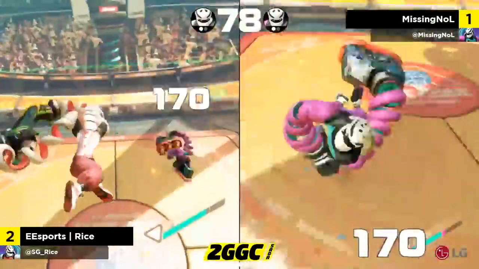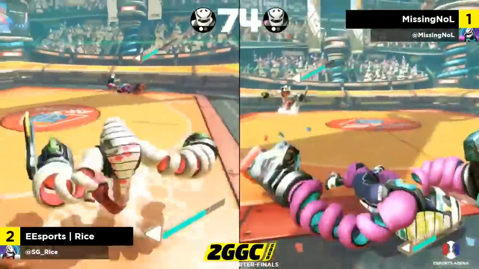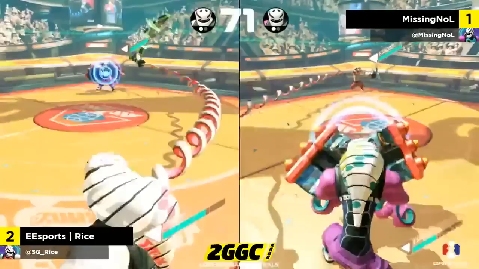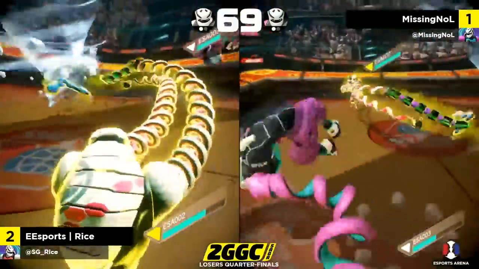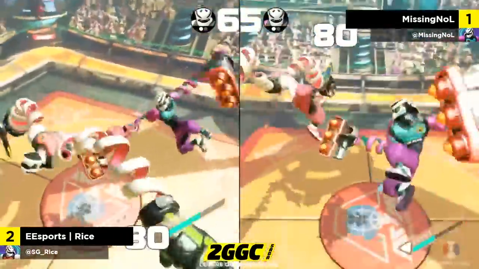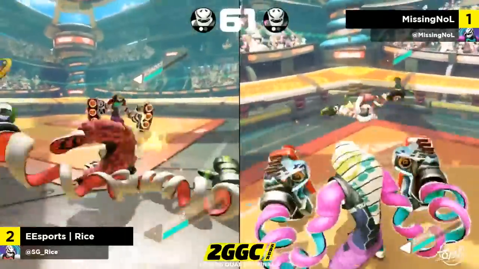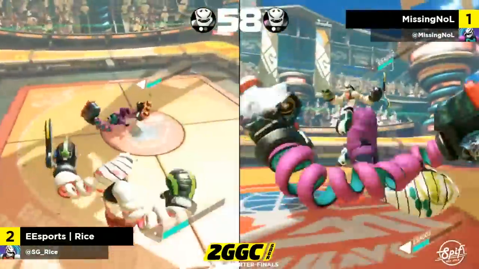Oh, the grab war coming in. Yep, it looked like MissingNol did not wait for the opponent's character to be up on his feet. You have to wait for that animation to end in order for you to apply your Oki pressure. Nice evasion coming from MissingNol. He realized that there was going to be a rush coming towards him, so he just dashed out of this scenario altogether. MissingNol bringing it back, applying all of this pressure against Rice.